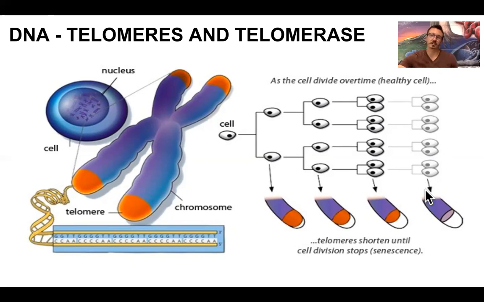Now, in some cells, it's important that they never stop dividing. And so they would have an active enzyme known as telomerase. And telomerase goes back and repairs these telomeres. It continually adds junk DNA to the end so that these ends don't slowly shorten over time. Some examples of cells like that would be embryonic stem cells, because they have to divide so much in the beginning to develop the larger embryo that eventually specializes into the fetus.